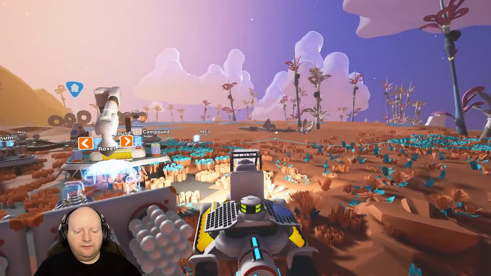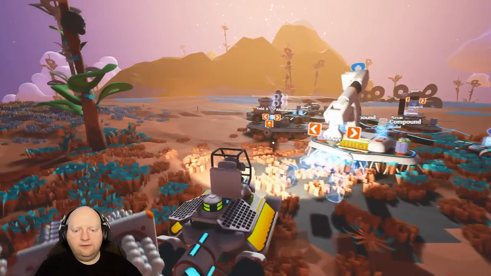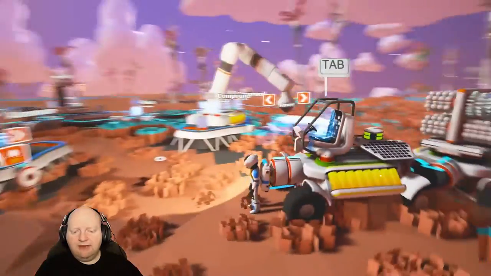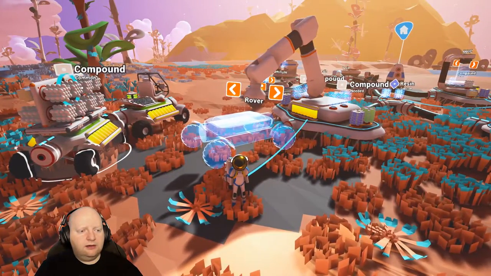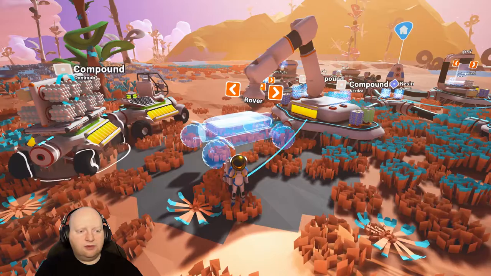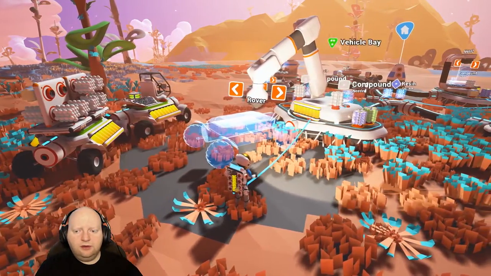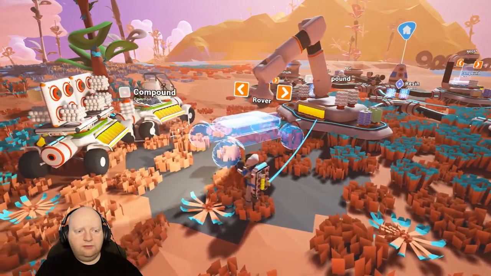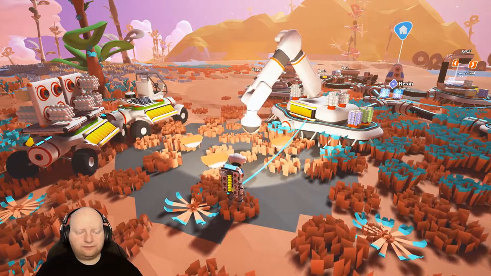And stop. Right, let's take this nearer to that one. There. Okay, we have compound, we have a lot of compound. Let's get that trailer made before we forget what we're doing here. If I could change you. No, I can't. You. Compound. You. Compound. Make trailer.